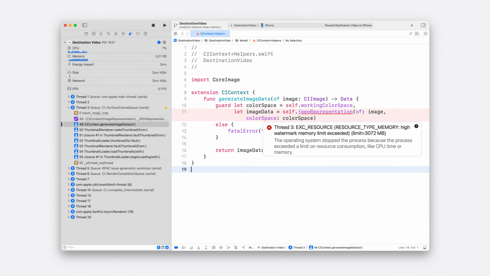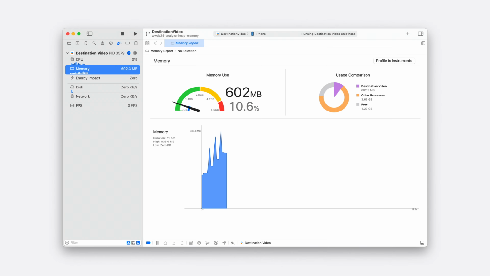Let's take a look at how to use allocations to investigate an issue in our destination video example app. I'm seeing memory issues with a new feature Daniel and I are developing for the destination video app. It allows users to choose a new background image for a video. I opened and closed a gallery of background images a few times, then saw the app crash because it used too much memory. Each time I open the gallery, the Xcode memory report shows memory use spike again, up to almost a gigabyte. We can analyze this using the Allocations instrument, and I'll test this on my device.